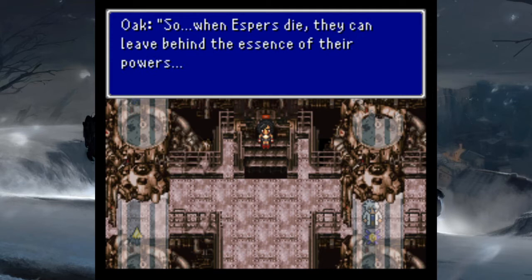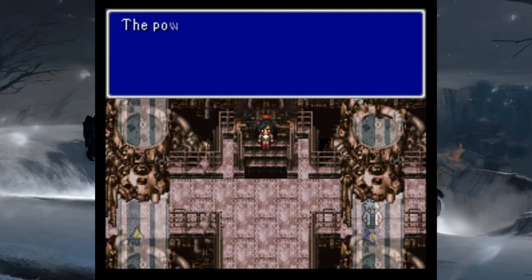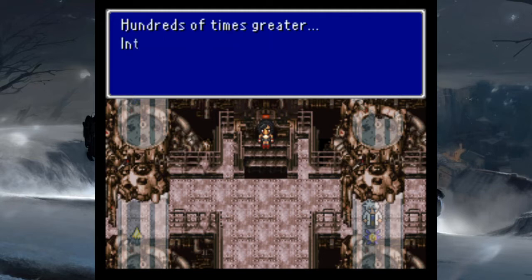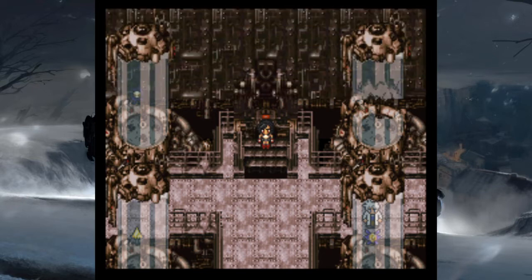So, when Espers die, they can leave behind the essence of their powers. The power contained within these stones is far greater than that we would ever help to extract. Hundreds of times greater.